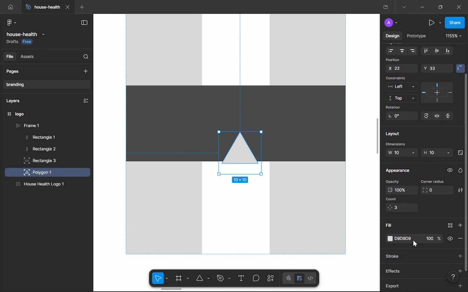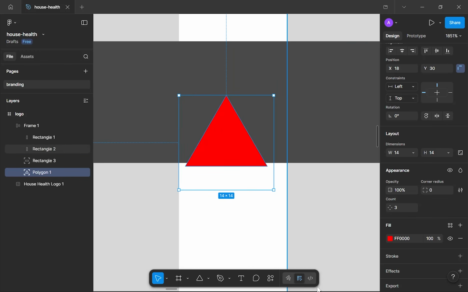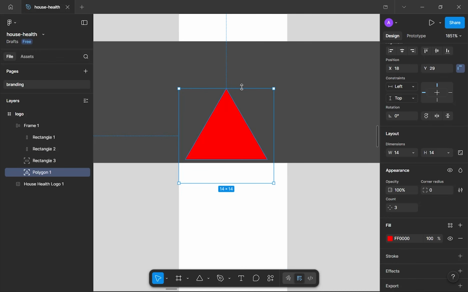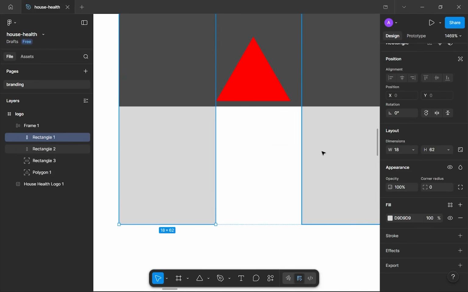Let's make this red for now, just to make it easier to see. And I want to make this larger, just for it to fill out this area of the connection between these two vertical lines.